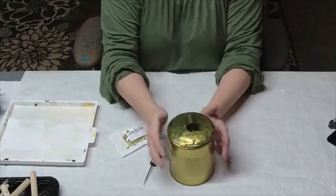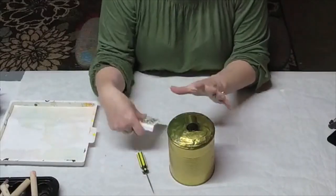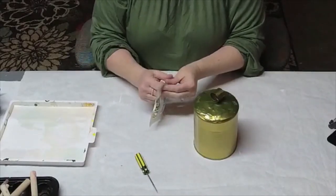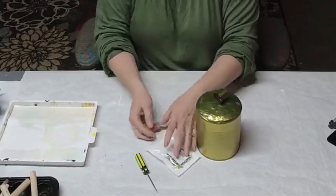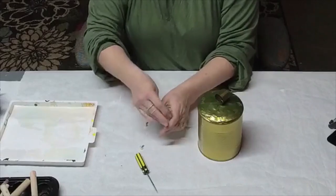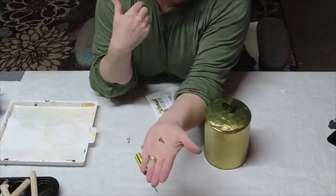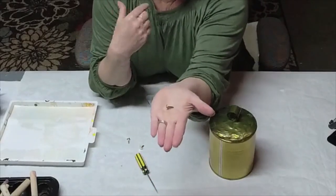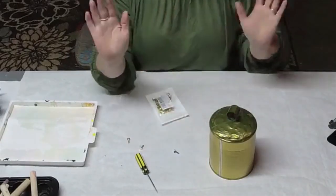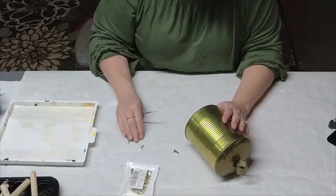So now what I'm going to do is, I've got some brad nails and I want to put the brad nails down the side. However many brad nails you decide is up to you on how many you want to decorate it with. I'll just put in three, but just to give you an idea. And what I bought was the brad nails that are only a half inch long, because you don't really need them any longer. But if you have that on hand, then there's no problem with using it. Again, this little punch works just fine for these little brad nails.